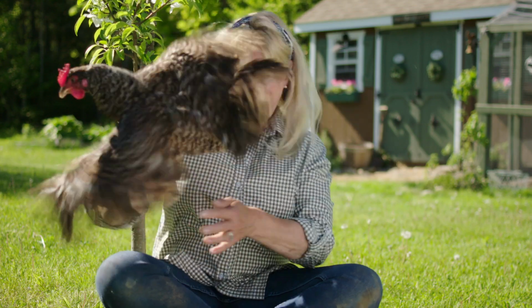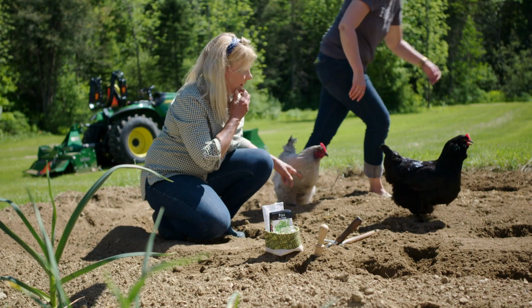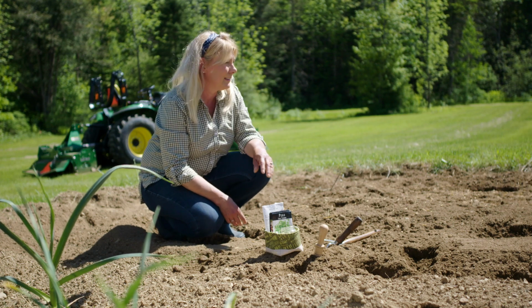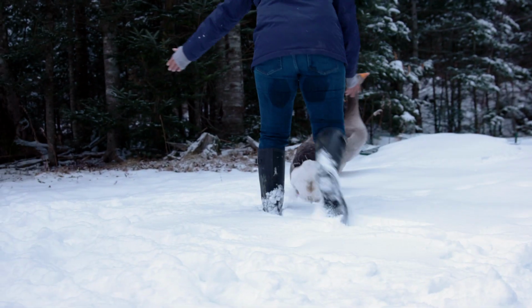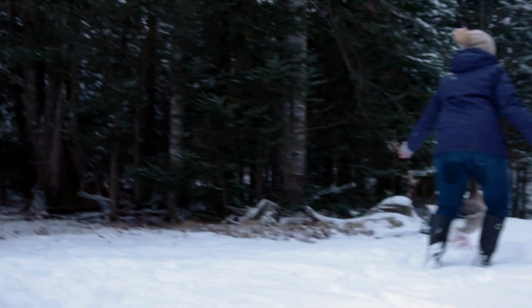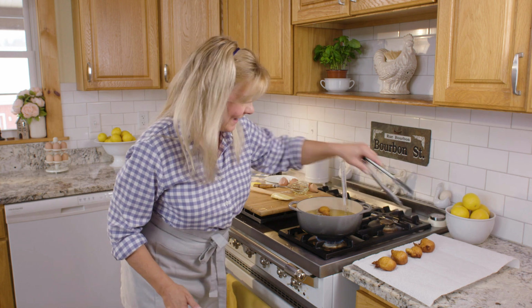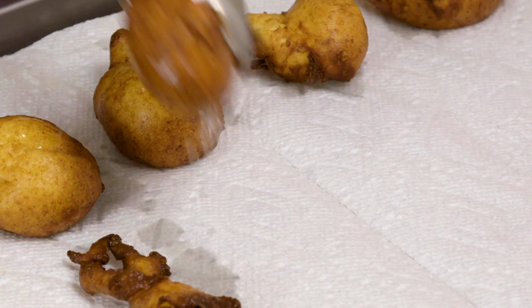Fun. So excited. Oh. Do we have to do this segment? Bye-bye, Ginger. We tilled the garden earlier with the tractor, and I've got the chickens out here to help me. Were they in that at all? It doesn't matter if they're all not perfectly round. They're kind of more interesting when they have weird little shapes and arms and legs coming off of them. It looks kind of like a manatee.